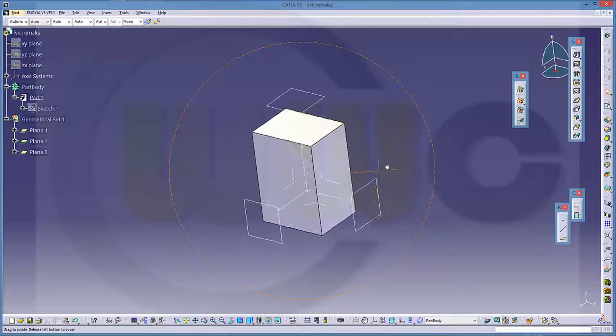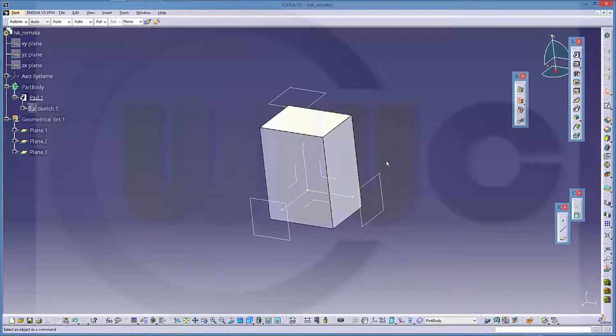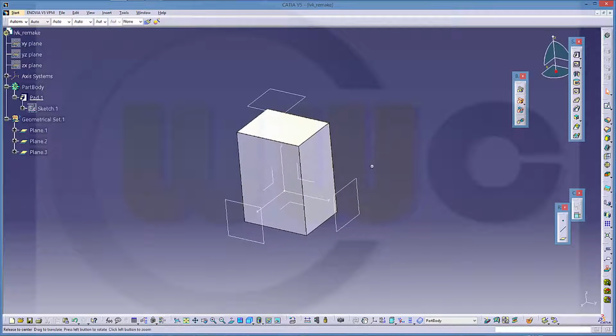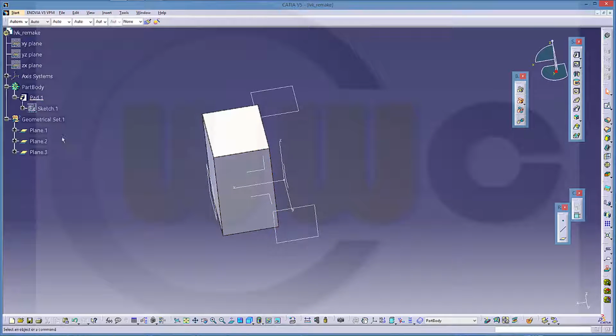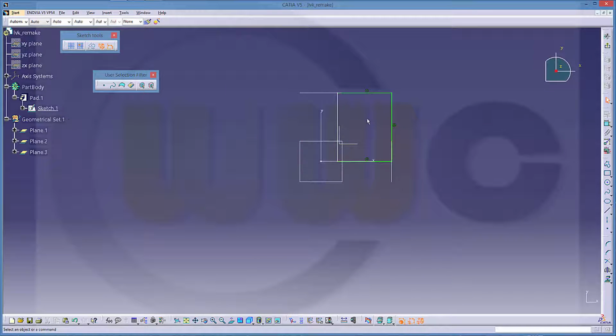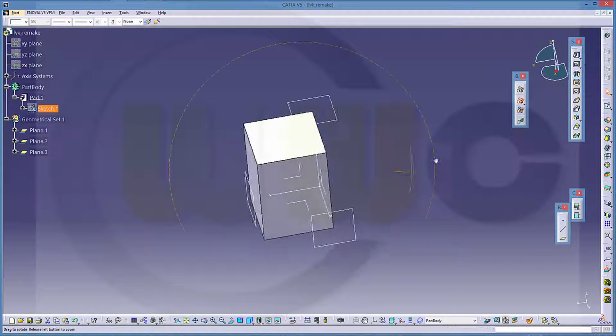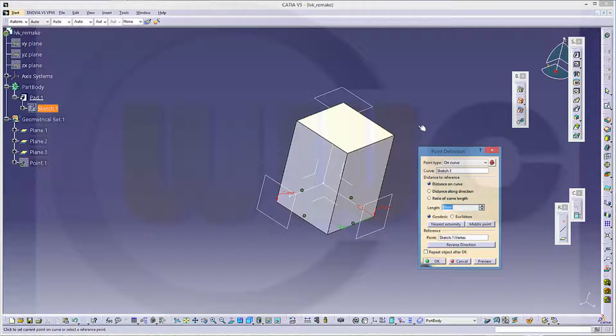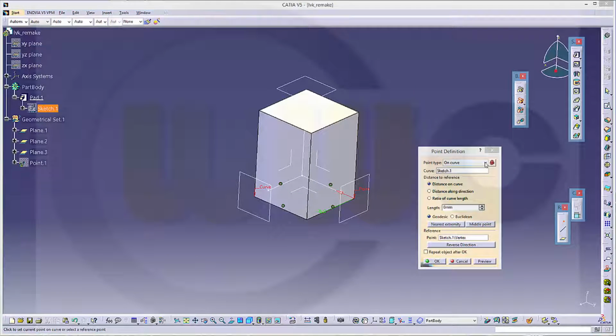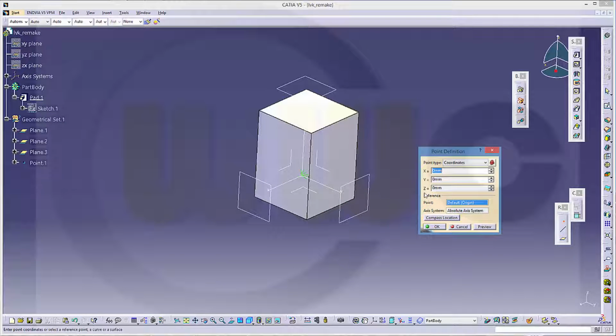Now I want to have some reference points. Seems a little bit odd because I missed one line. This one should be, of course, coincident to that one. Okay, now we go. So I want a reference point or some by coordinates.